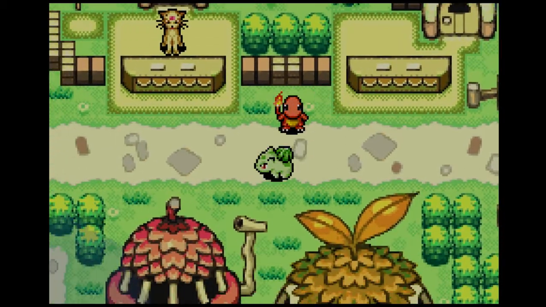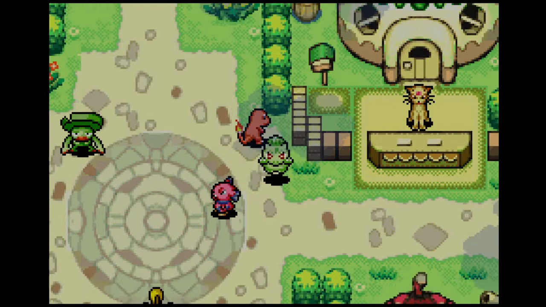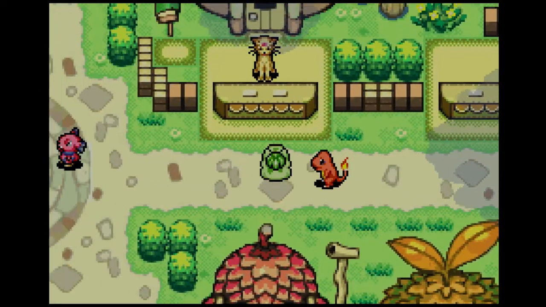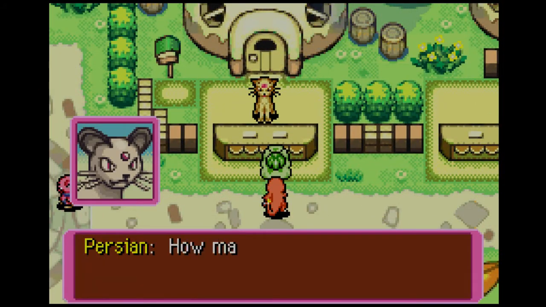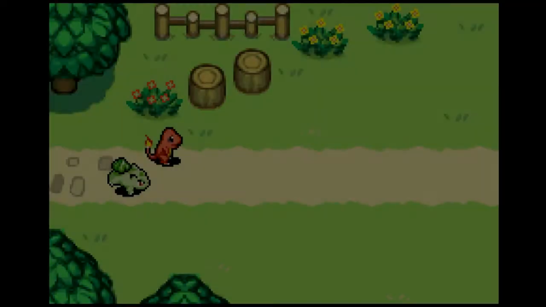We can't do anything here yet. And also these weird shadows are supposed to be clouds. I don't really like how they look. I'm going to store all my money in case I lose it later. And that's just a habit I have. Anyway, let's go to the Pelipper Post Office.